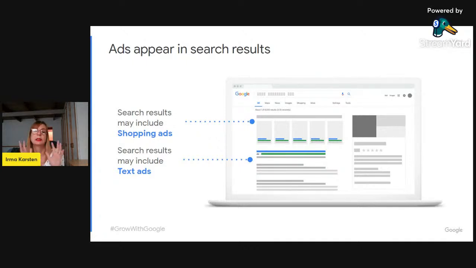Ad rank uses the bid amount and the quality of the ad at auction time. That also includes things like the expected click-through rate, the relevance of the ad to the audience, and ultimately the landing page experience, which is super important. I cannot stress enough how important it is to make sure that the landing page where you are redirecting the traffic to is fully optimized, and speed matters.